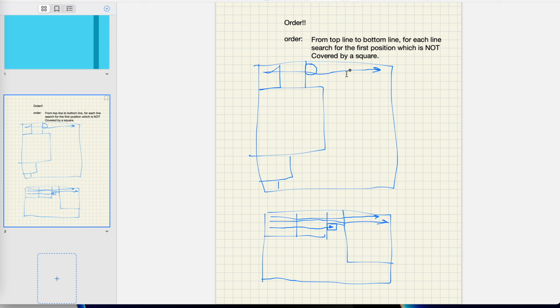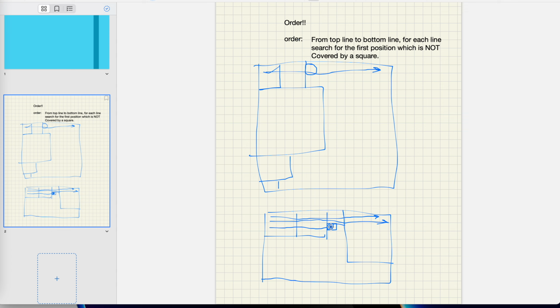Using this order, the recursion will be simpler, and we can just follow this order to iterate all the possible squares to cover this rectangle. We should notice several small items here. The first thing is, for example, you are located at this position, then how to determine the size of the square you can use.